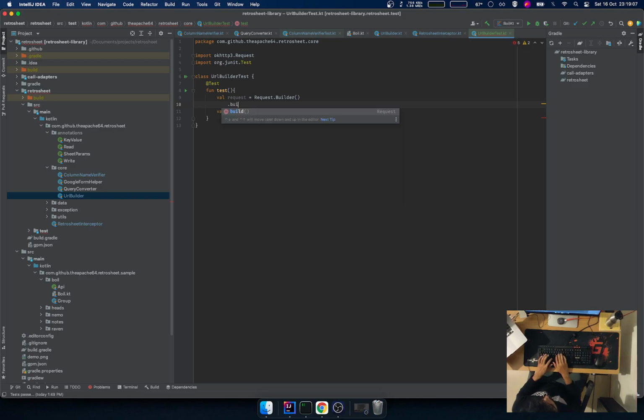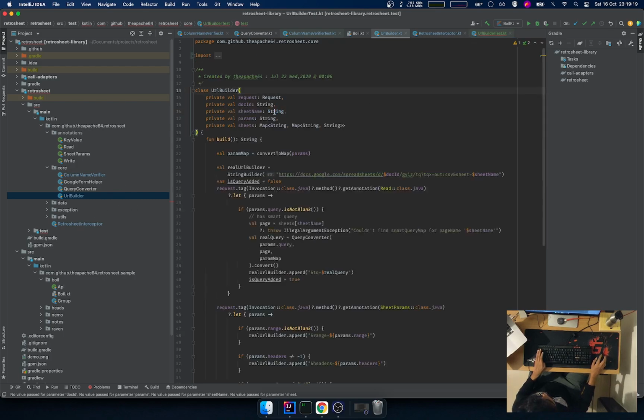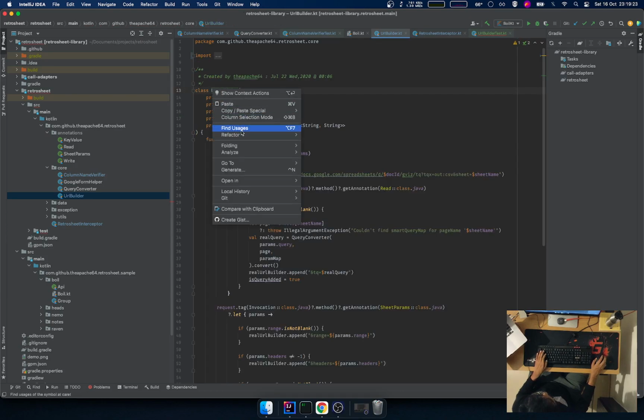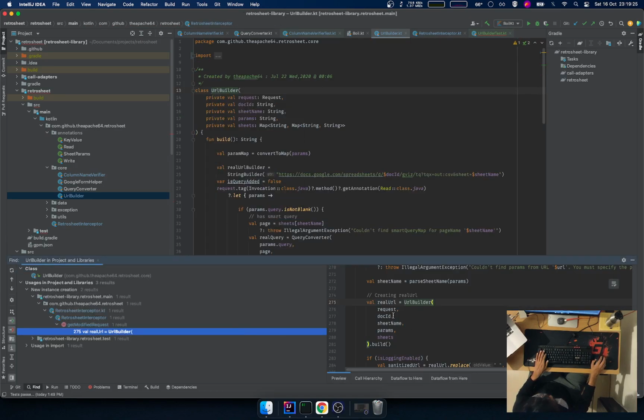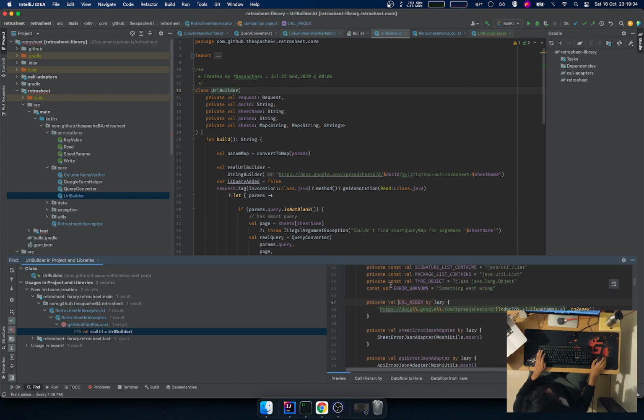Builder, and let's simply build an object for now, and then it's expecting a doc ID, a sample doc ID. So how do we get the doc ID? Here let's see, matchers groups first variable. The matcher is the result of this regex.